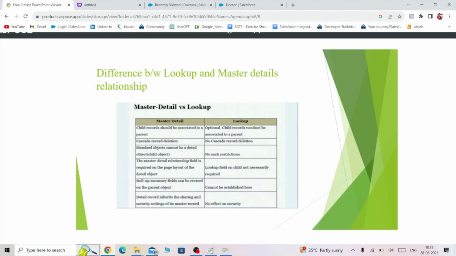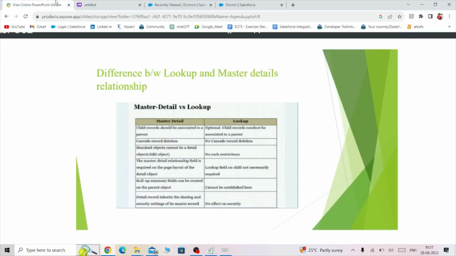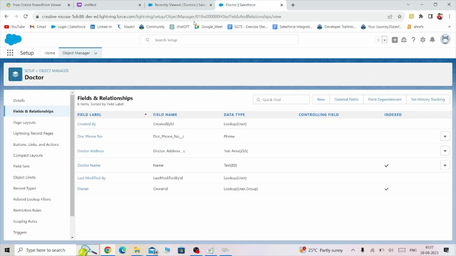Let me demo for you firstly the master detail relationship as well as the lookup relationship. After that, we are going to talk about the many-to-many relationship. I have created one object, doctor.